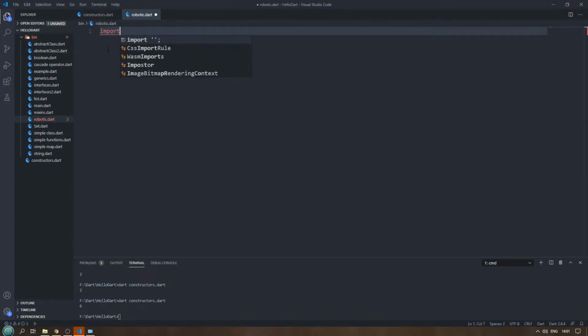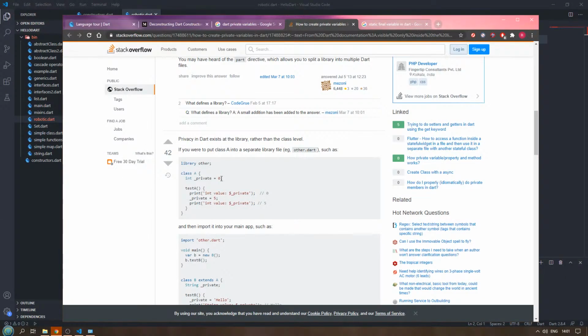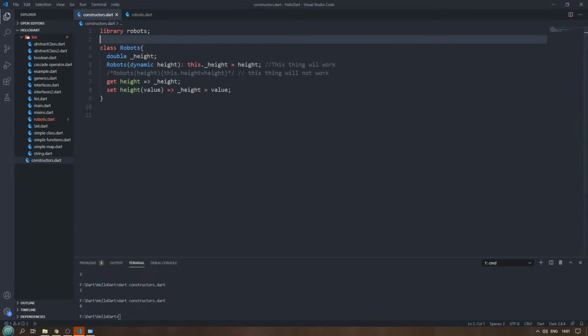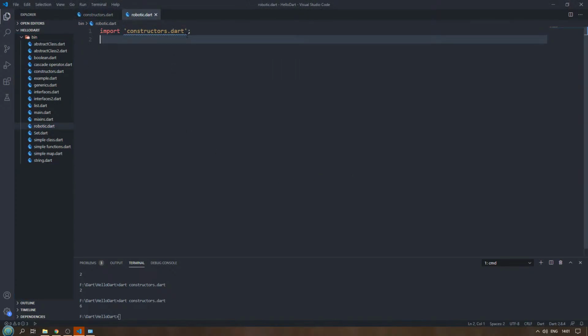Now if I say import, that will not work because, wait a minute, let's give the library as constructors, and let's place this thing here. I want to place it in here. Now, as you can see, I can use constructors.dart.